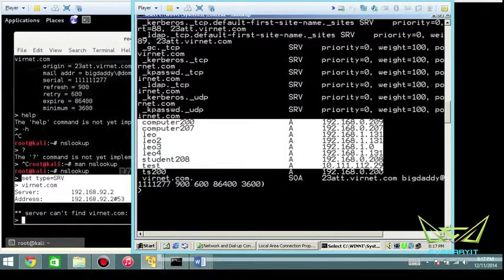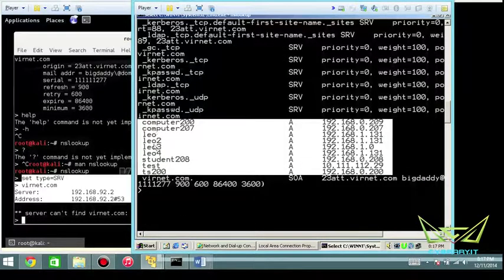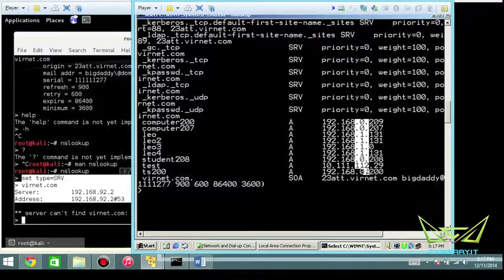I can also see some additional host records that are basically bogus records that I created for the purpose of the demonstration. I also get the IP addresses of these records, and you notice these are actually on another network. So I'd actually question that and make sure that I document this.